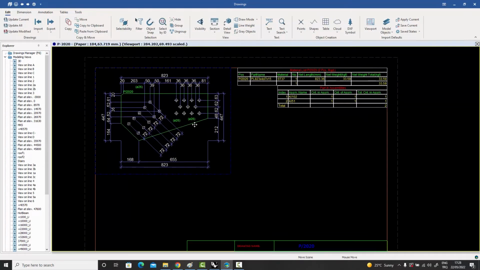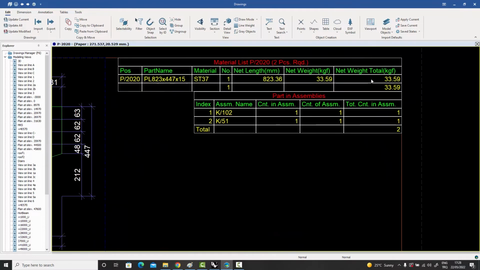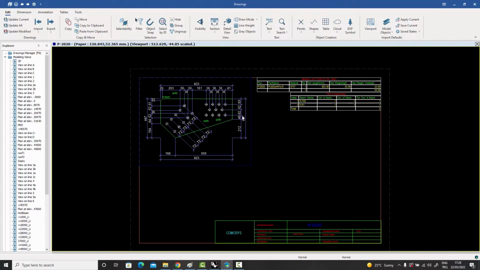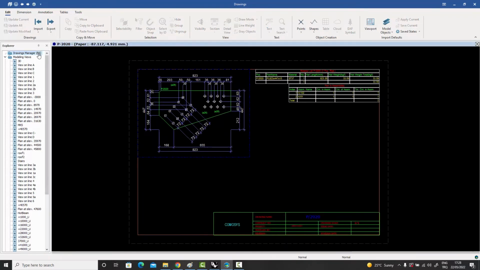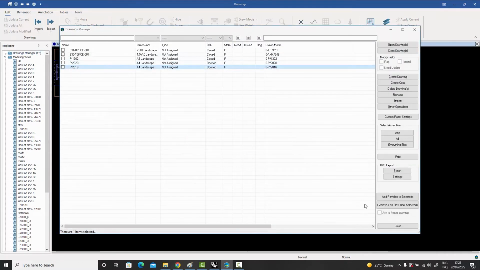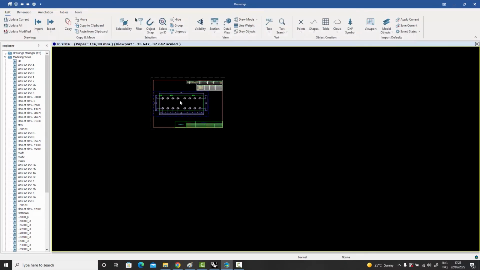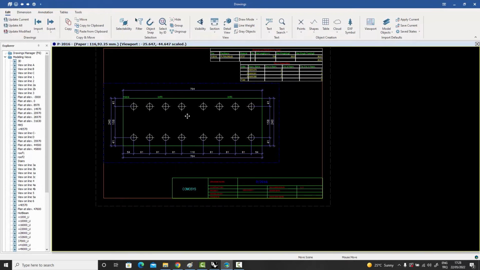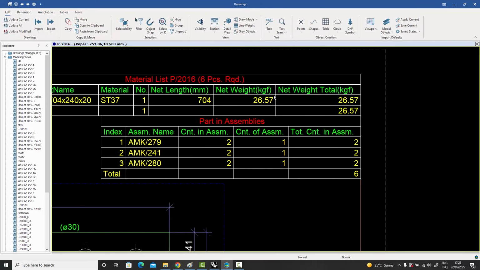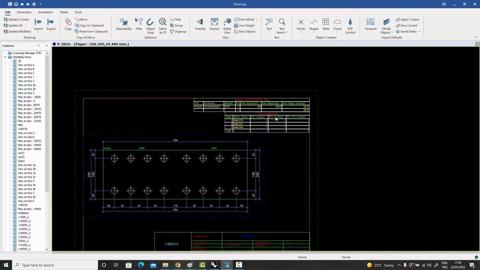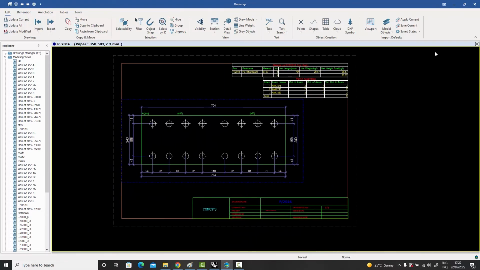We can see that the larger plate that we had selected, once again, the material list is over there. It's been dimensioned. And let's go and double click the other one as well. And this is the splice plate which we had chosen once again. In which assemblies does it exist? What is the total count? What is the total weight? And obviously these are all customizable features.